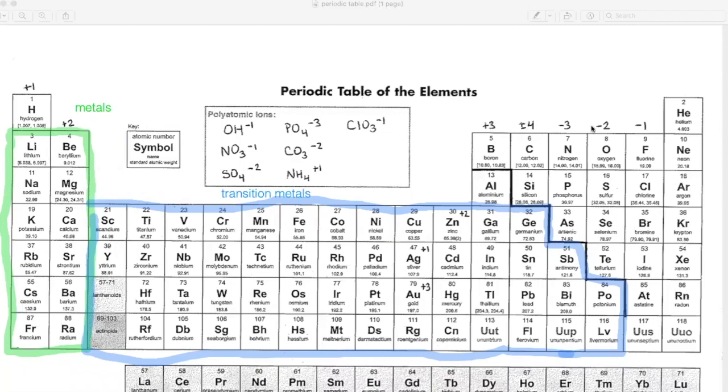So these charges I'll talk about in future videos up top here. Aluminum has that plus three charge, so it's just a regular old metal as far as I'm concerned. And then that leaves everything to the right of this staircase. So super general, to the left of the staircase we have metals, some are just metals, some are transition metals. To the right of the staircase we have our non-metals.